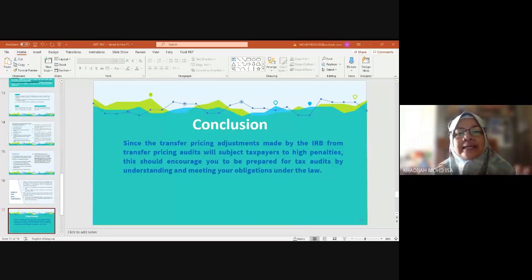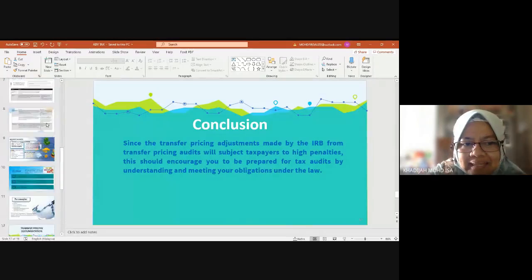When you have sales between your controlled companies, which last time we called related companies, normally they use arm's length price. Arm's length transaction means that the price is normally lower than the normal price you sell to a third party. That's how I believe arm's length is. Just now, you said something about arm's length. There is your slide on arm's length.